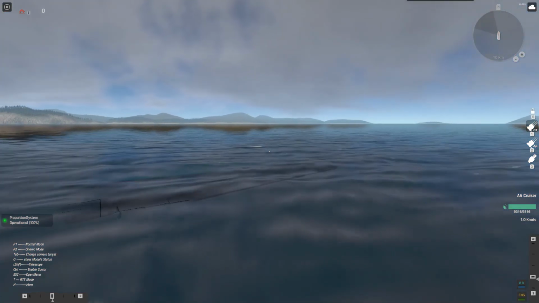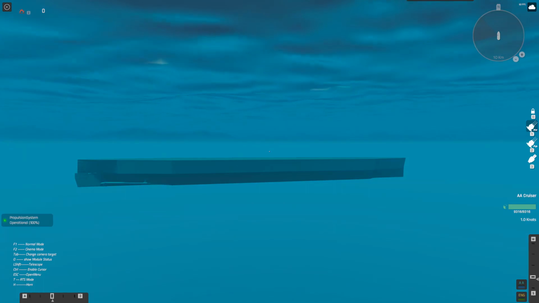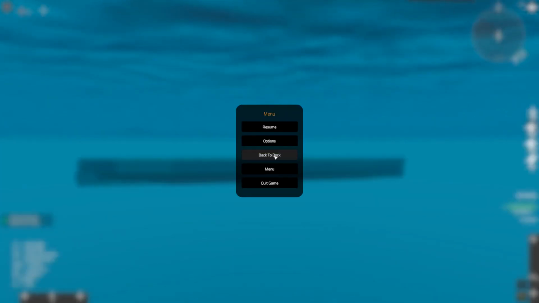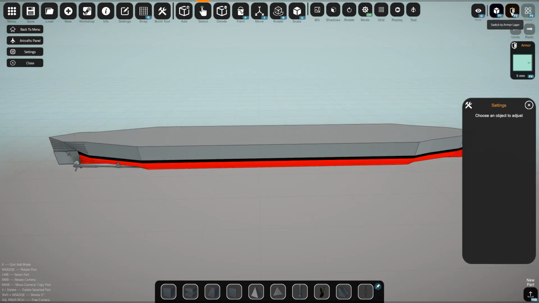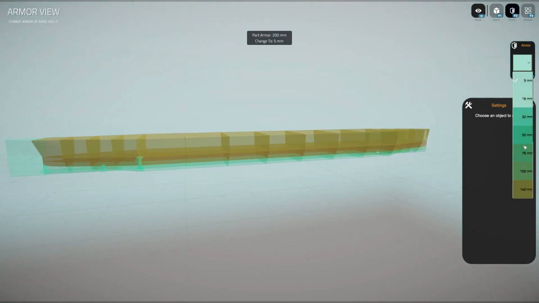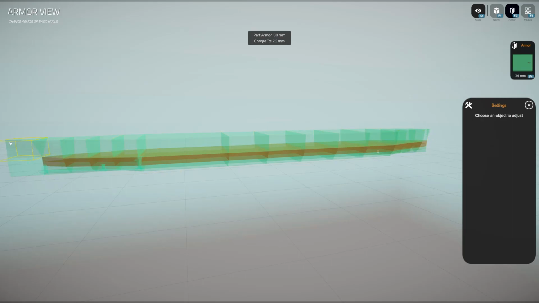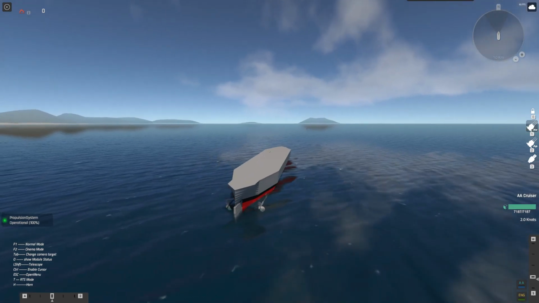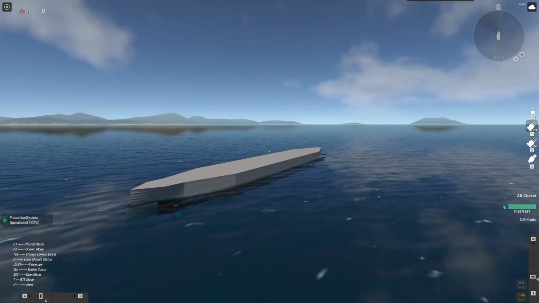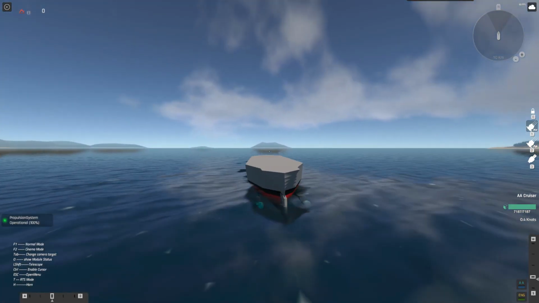Okay. I do not recall building a submarine. I think I added too much armor. For the amount of hull and the amount of buoyancy I have, I just added too much armor. And actually, it does make sense, because I'm building an anti-air cruiser, not a frickin' battleship. Let's just paint everything with 76 and see if it wants to float at all. With 76 millimeters of armor, that is. That's better. Now we seem to have some buoyancy.